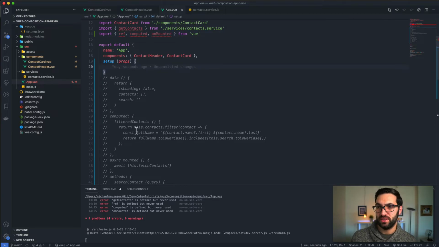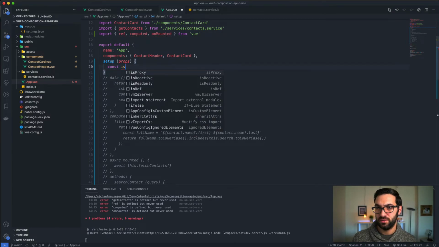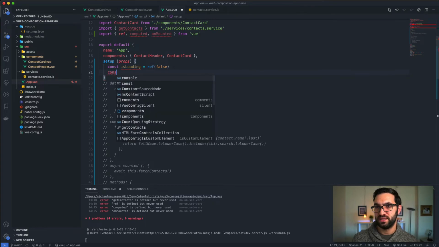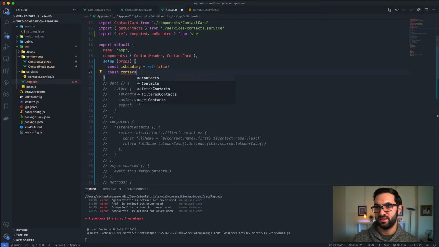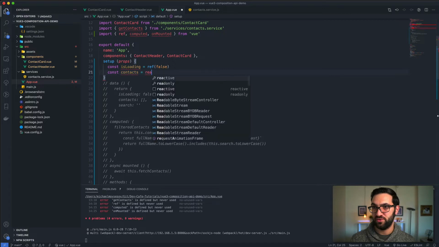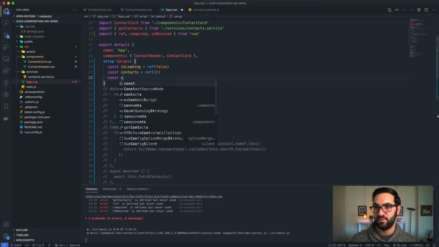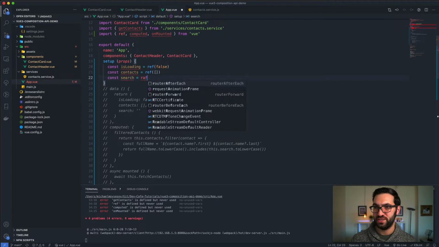All right, so let's start with our reactive properties. So let's do const isLoading, and we're gonna make it false. Next will be the contacts. We're gonna make this an empty array. And lastly, the search string, which will be just an empty string for now.